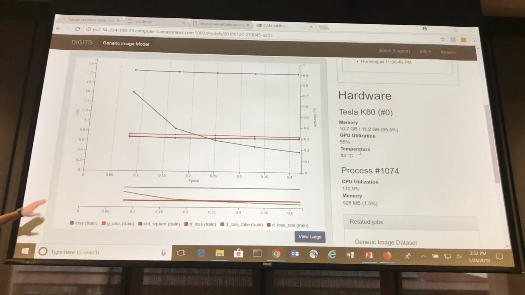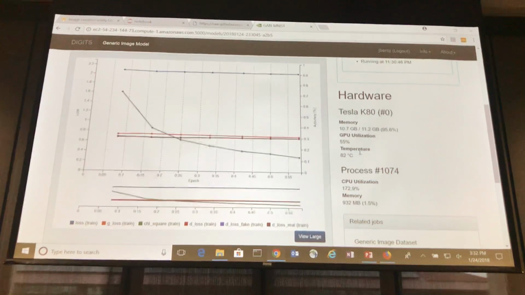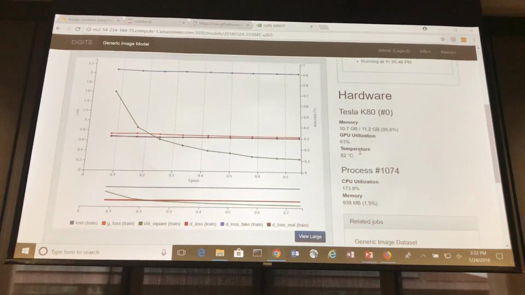But you can see what's happening. This graph is changing as the training proceeds, right? And the idea, especially with DIGITS, is that you can see graphically what's going on. That way, if you don't like how your training is proceeding, then you can stop and change things and restart. Some of these jobs take days, if not weeks, some of the big jobs. And we don't want to run a training job for 2 weeks and then find out that the job didn't proceed properly, okay? So the idea here is we can have a graphical view of what's going on.